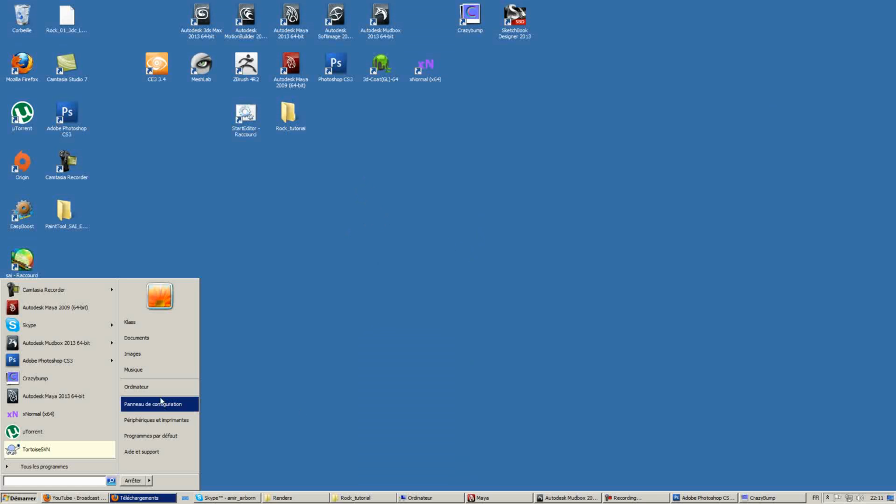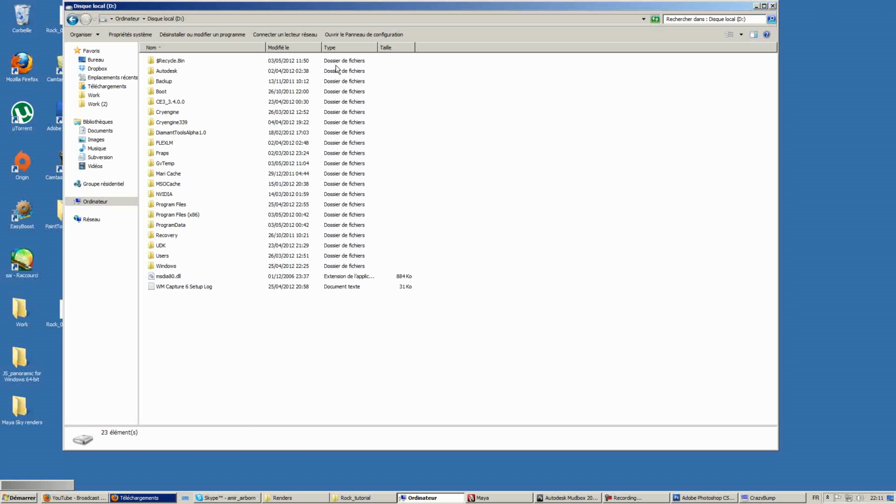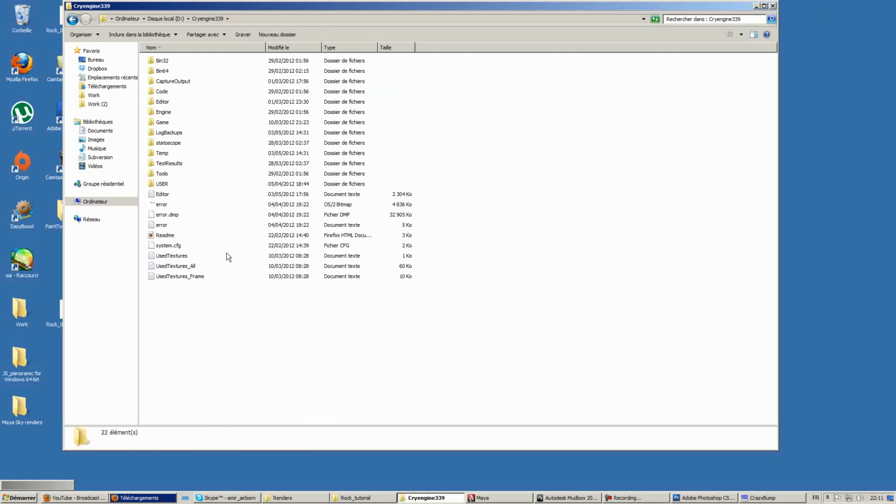So I'm just going to open up my level and make sure that the brightness fits correctly with the rocks that are in my environment.